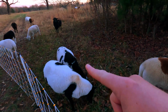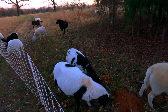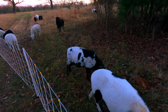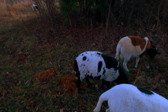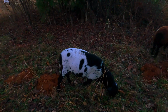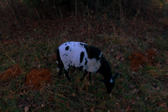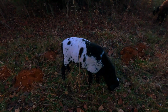I actually had Oreo sneak out into their last paddock. I don't think he necessarily did it on purpose, but I don't know exactly what happened. What I could tell had happened was he had pushed his mineral bowl up onto the fence, and I think he either fell through it or something, but I came out and he was just standing in the old paddock. So I just came out, called him over to the fence. He walked up to me and he knew what was about to happen. He just let me scoop him up. I just put two arms underneath his belly and put him on the other side of the fence. There, buddy.